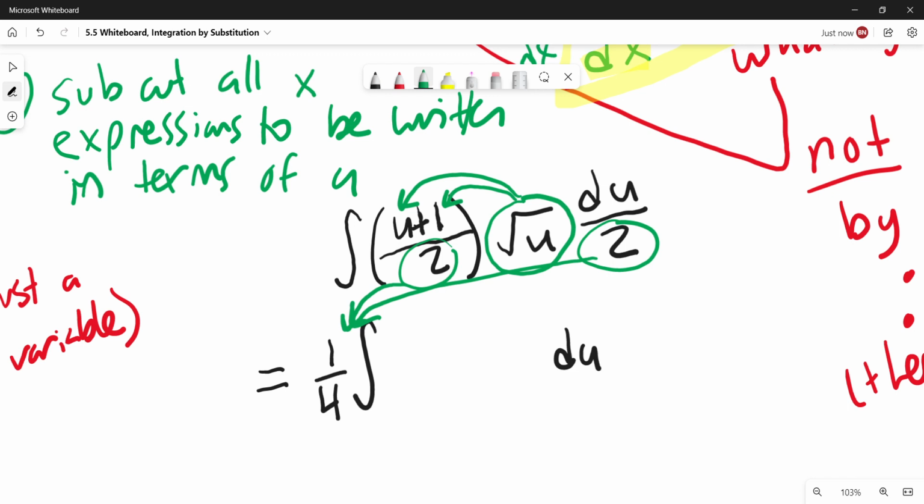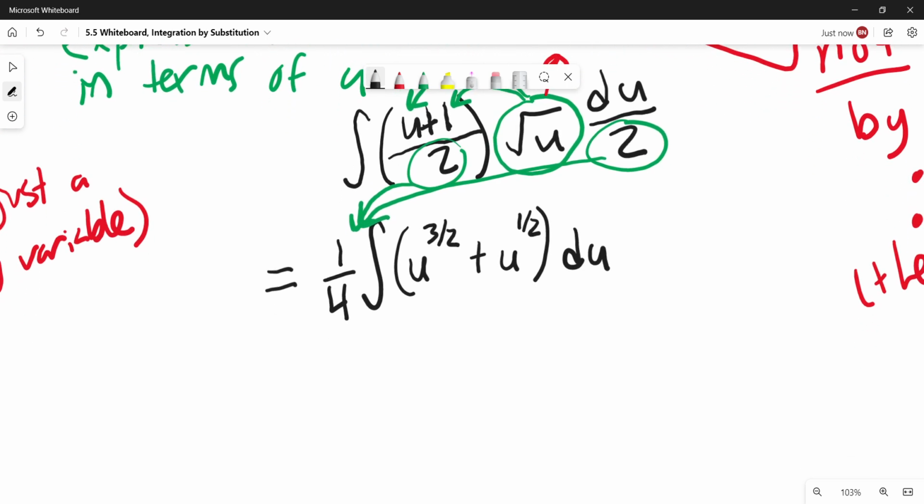All right, so what do we have when we multiply this out? Again, the square root of u is u to the 1/2. Let me just write this up here. Equals, u times u to the 1/2 is u to the 3/2, plus u to the 1/2, du. Again, if you need to pause the video and have the sub or a classmate explain, if people are super confused, feel free to do that.